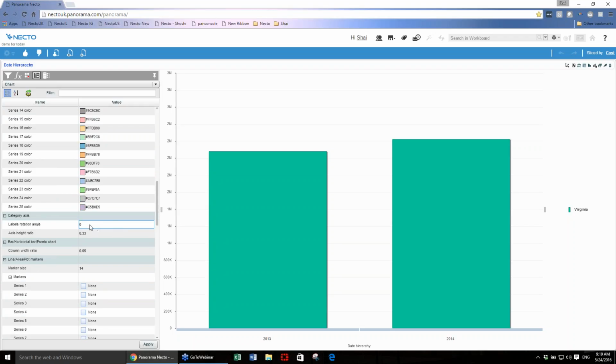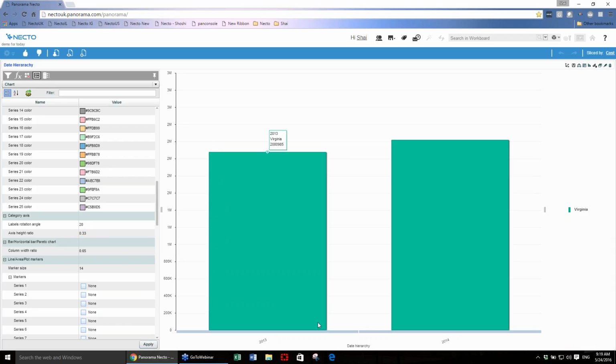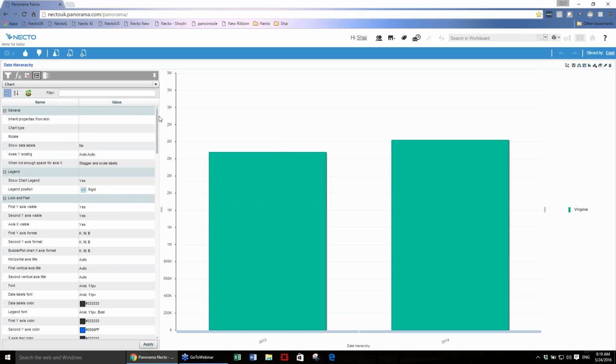And I can also, for example, if you have a very big label, like if the label down below is really big, is really long, you can change that to a rotation angle. So when you go down, you click on the label's rotation angle and you rotate it by 20, and it will be rotated according to the number that you provided. So long text can also be controlled, and everything else can also be controlled, the colors, the rotations, and also the text over here.